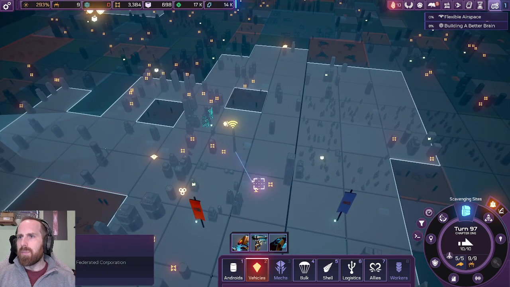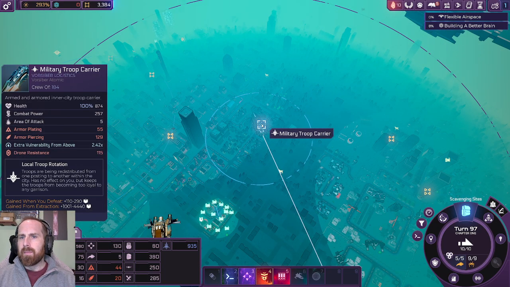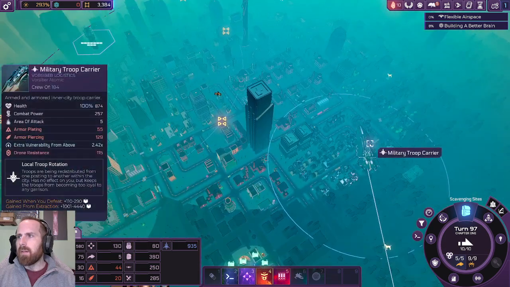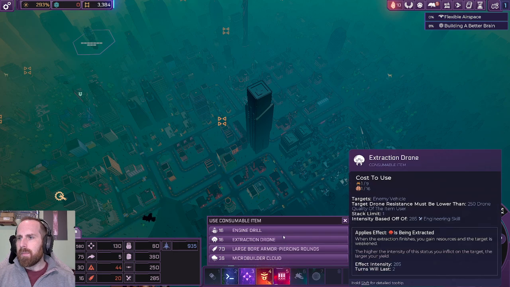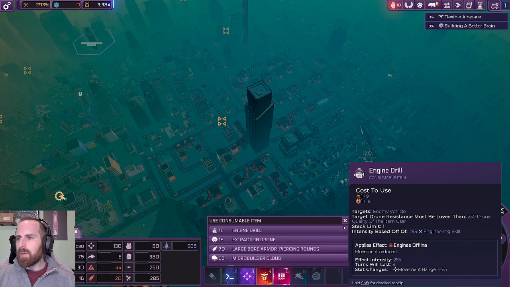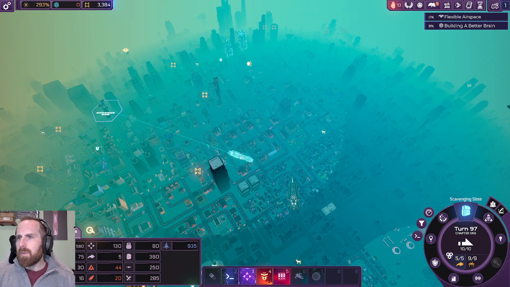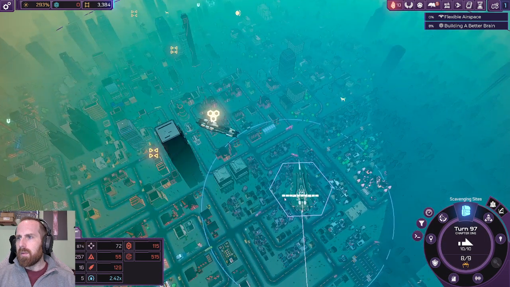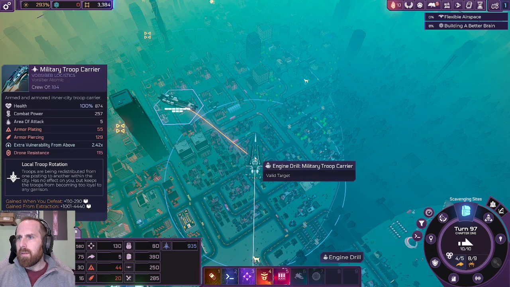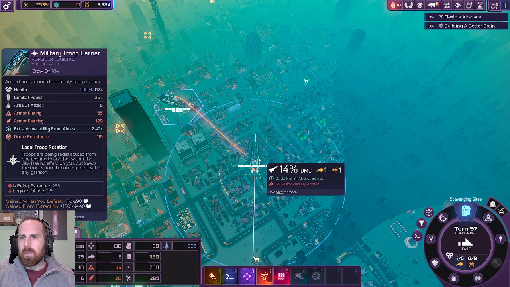I don't know. I mean, if there's a military troop transport over here, what's the bet my... I don't know. There's only one way to try it, right? Yeah, I mean, I would like to do that. Okay. So they're not within range, but we can move over here. I did not. All right, an extraction drone. Being extracted, engines offline. Okay.